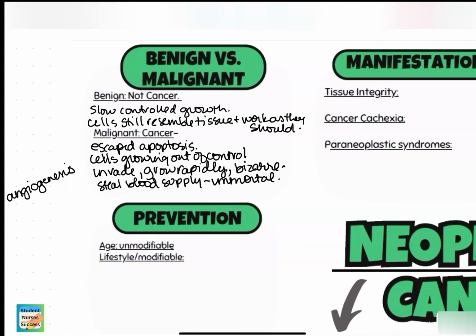They'll liberate toxins that destroy normal tissue. They do not contribute to the work of the host, and they do nothing useful for the body. They just steal nutrients and grow out of control.